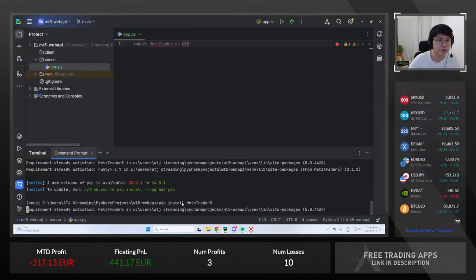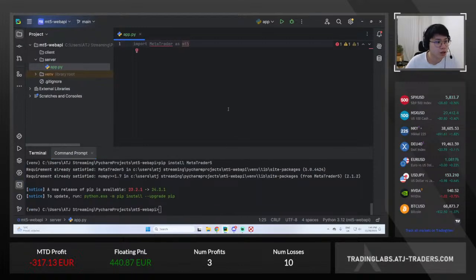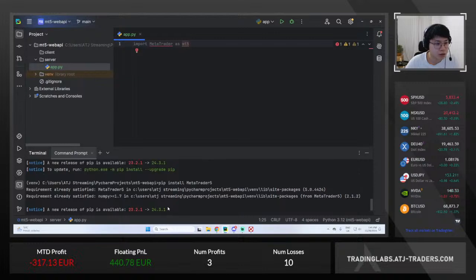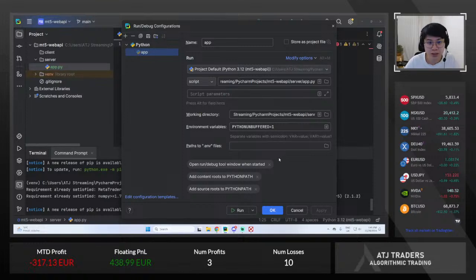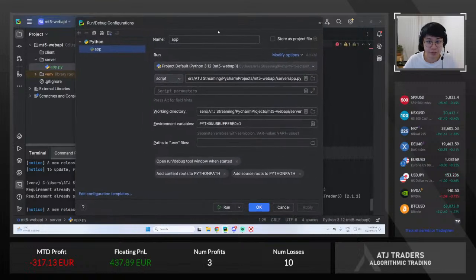So pip install MetaTrader5, and it seems that the requirement is already satisfied. So let me see what the problem is, and here we just have to find the virtual environment that is being used for this one.